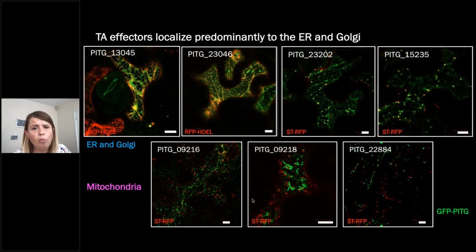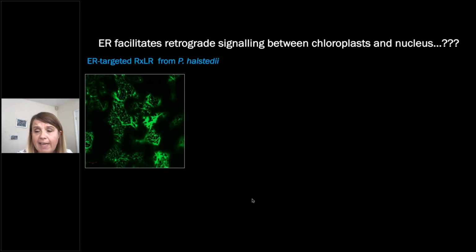Okay, so before I wrap up, there's one other thing that I wanted to show you today, which is a very novel result. We only got it just before we had to close the lab, so I just wanted to put it out there really. In addition to our tail anchored ER effectors, we were also given this other RxLR effector from the sunflower downy mildew pathogen, which also localized quite nicely to the endoplasmic reticulum, and didn't seem to affect the endoplasmic reticulum morphology in any way.